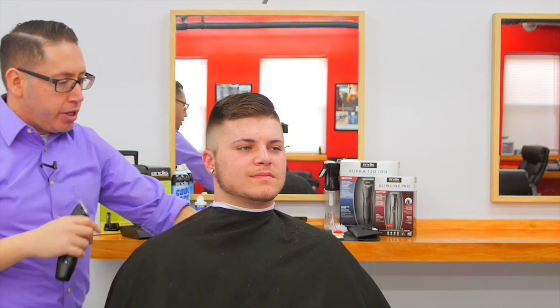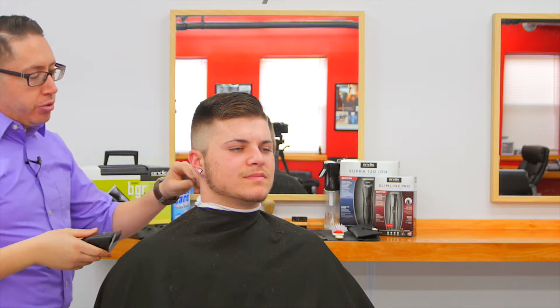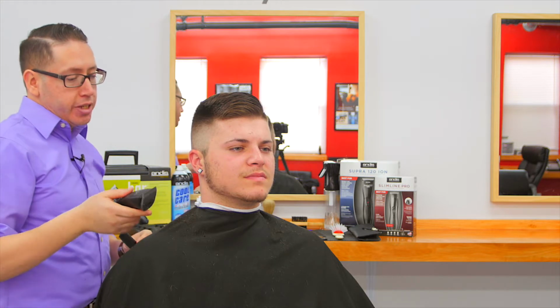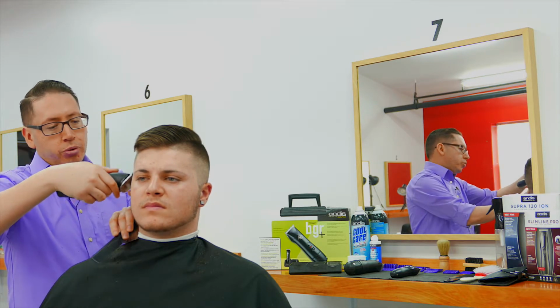All right, now that that area is taken care of, I'm going to work on the bottom area. I'm going to lower my Supras to the triple or 4-aught size all the way down. And I can come in and take any little areas that I feel like need a little bit more work.